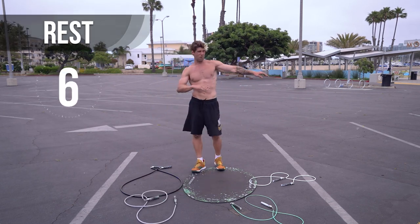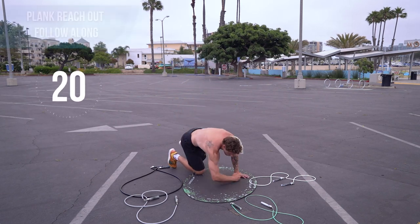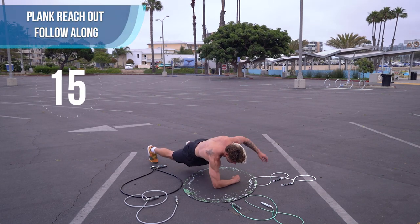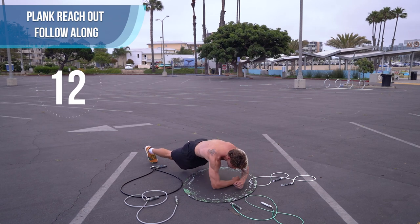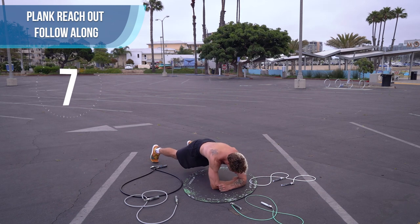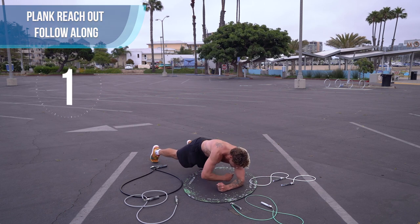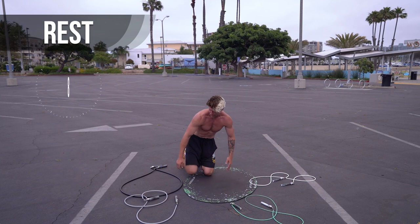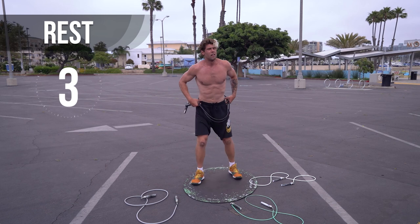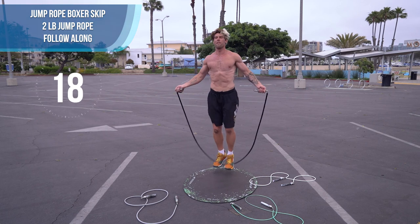All right, guys, the plank thing where we hold it out to the side. Here we go. 2 pound. 2 pound, here we go. Boxer skip, come on guys.